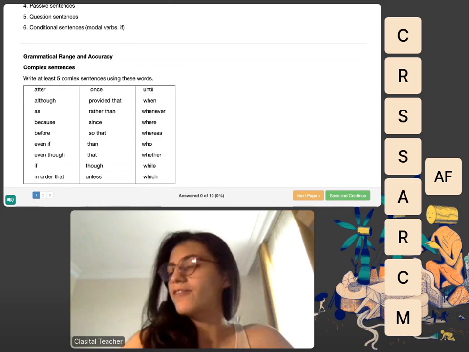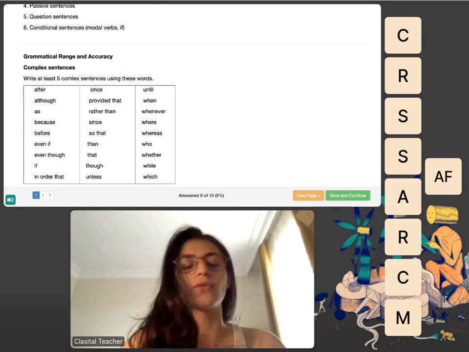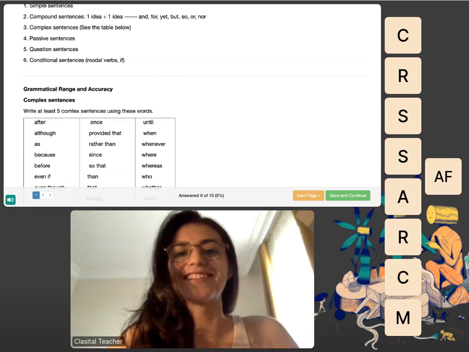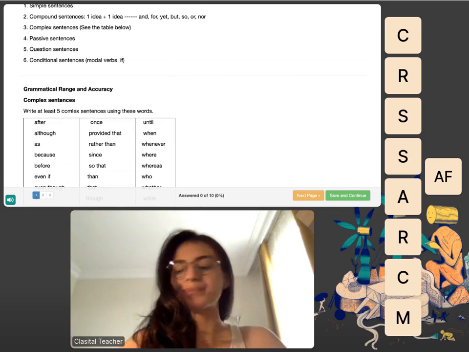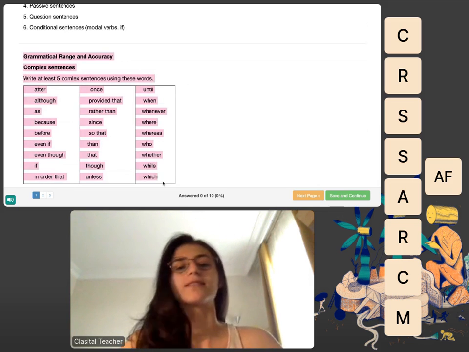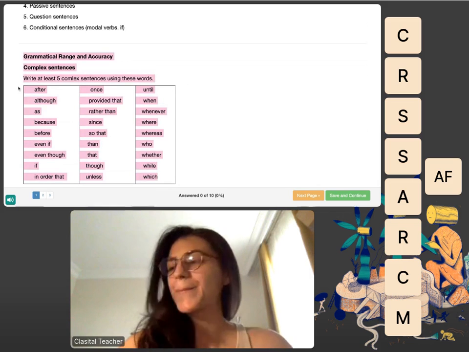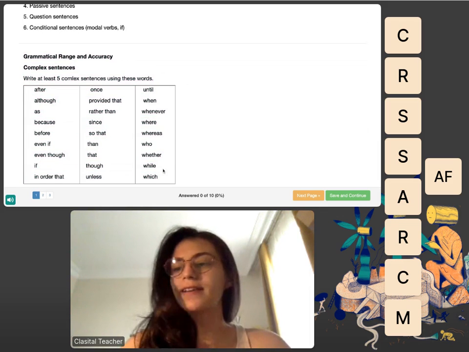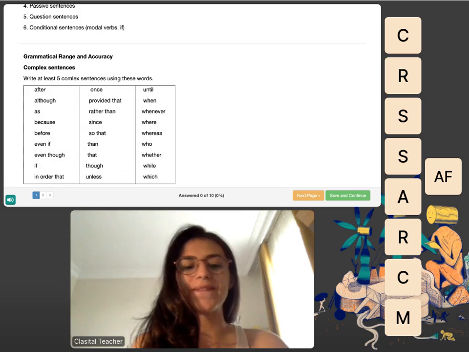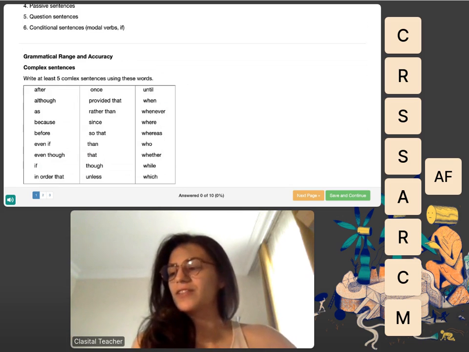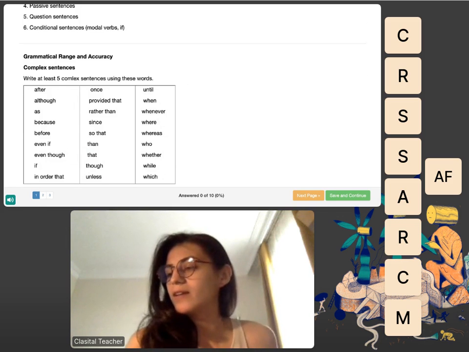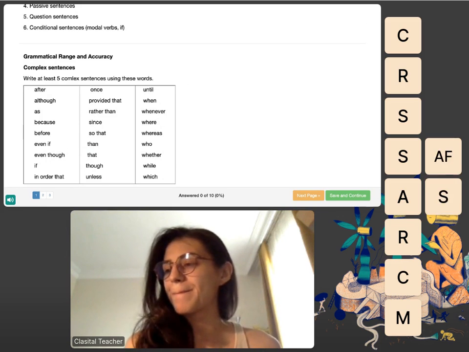Now, does anyone have any questions regarding the band score and how it's given, or any of the details that we've mentioned? For example, do you know how to use these complex sentences, linking words? Is there anything that you don't know in this table, for example? You can use the chat box or you can raise your hand and I will give you permission to speak, to unmute yourself.